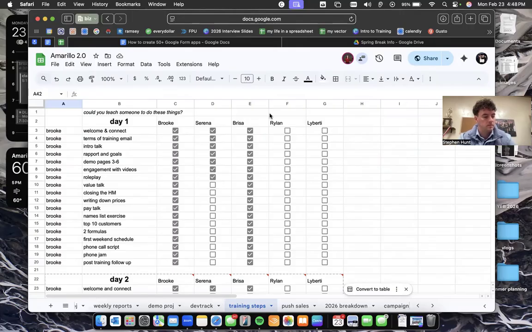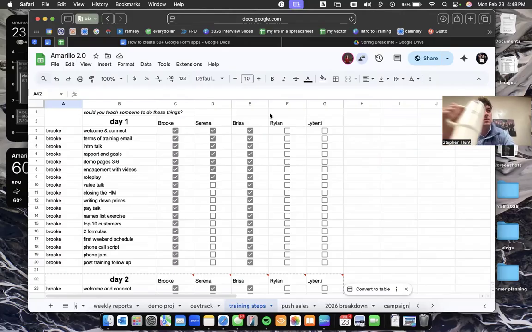And the terms of training email, that sends when you click show to training and you click save, and then that sends. You want to make sure that they fill it out before you get started. Yeah, and then it'll show a green check mark when they're done. You just have to refresh the page.